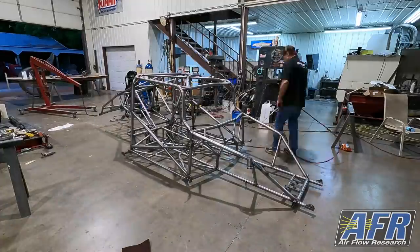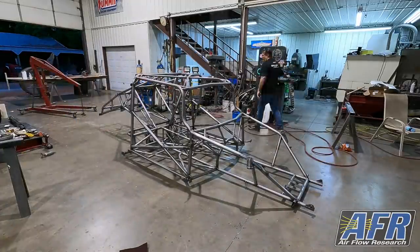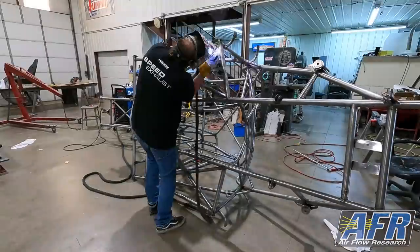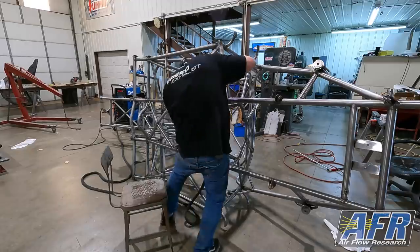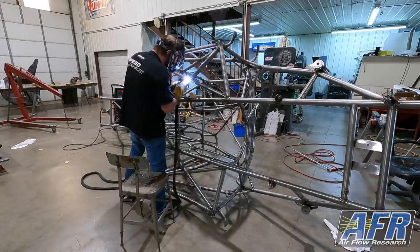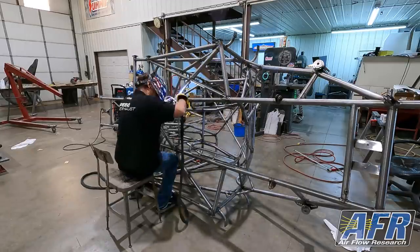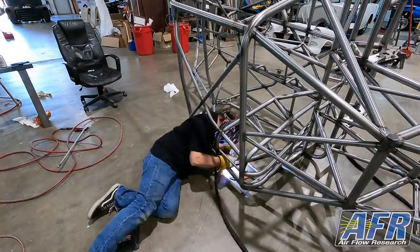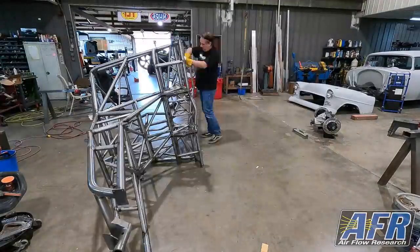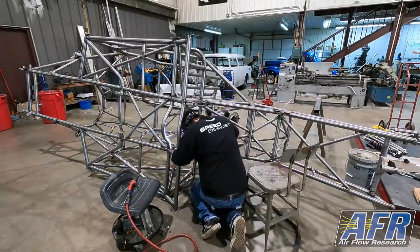How many bottles of argon did you go through? Two. Complete bottles. Here, also, you're adding bars. So right there, it was a real quick clip. You went back and added a couple bars that may be out of order. They're not actually in there yet. See right there, there was some kind of bar. I don't know what that was, but there's double frame rails at the front that I added after I took it apart. I guess I got ahead of myself.